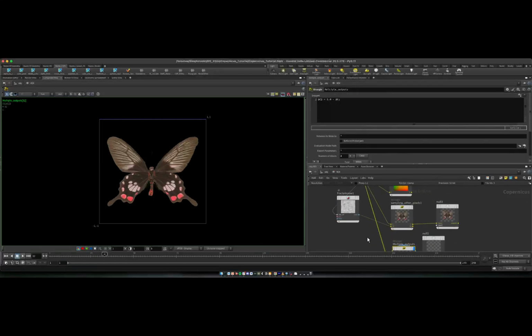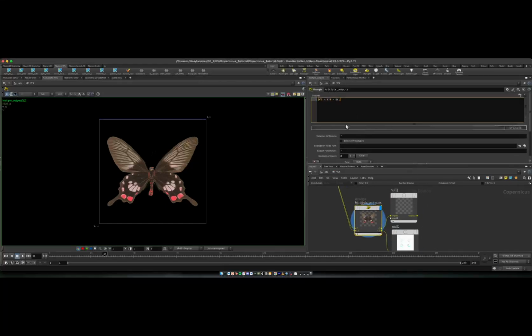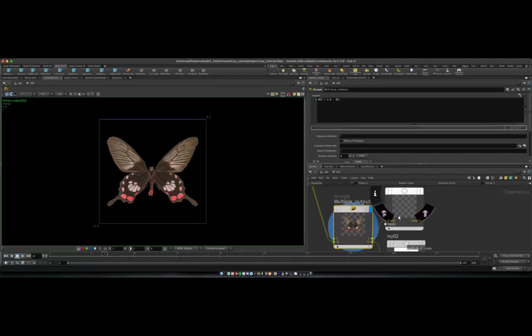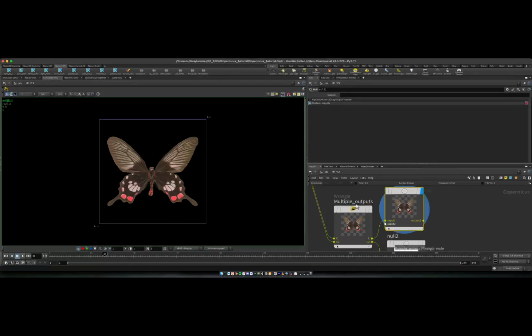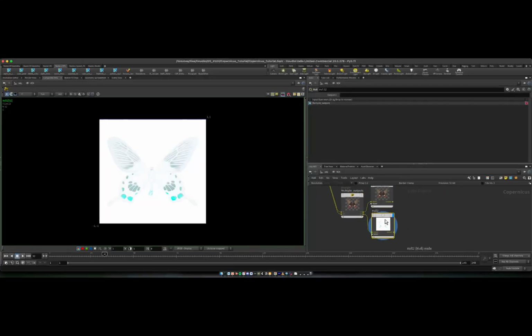So in this case, I have two inputs coming from the same butterfly image, and in the wrangle, I'm just saying @C2 equals 1.0 minus @C. So I'm setting the second output to equal the first input inverted. And you can see that both these outputs are visible if I plug in nulls there. The first one is just the original image, because I didn't manipulate @C in here, so it's exactly the same as the one I passed in. However, C2 is now inverted.